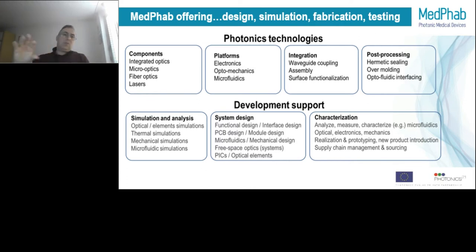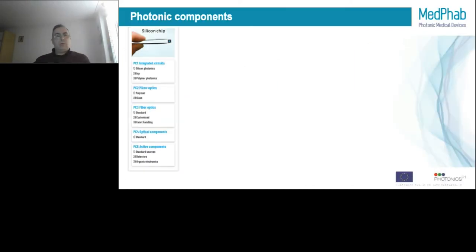So as you may see, these photonic technologies and supporting development support from the RTOs and established R&D sectors of the companies can offer you a full value chain from the feasibility study toward, let's say, prototyping and ready products. Of course, this is a heavy slide, including various technologies which cannot be seen now in all the details which I'm presenting, but after me Mariana will tell you where the internet platform is, where you can list those technologies and eventually pick up some of what you need. For the time being, I would like to just go through several of these blocks.